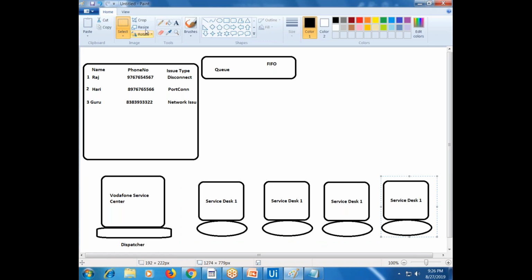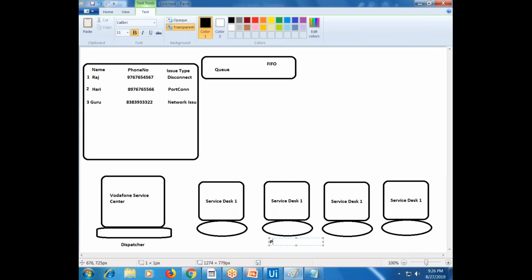These are all the performers. Performers, in the sense, are performing the task.